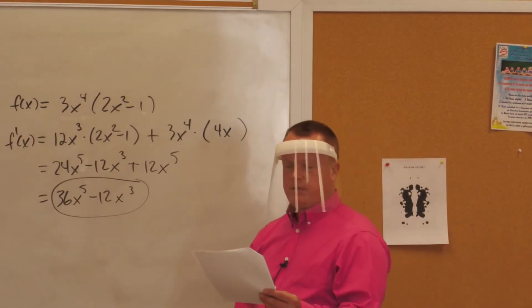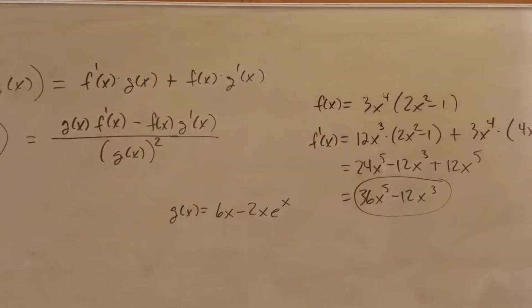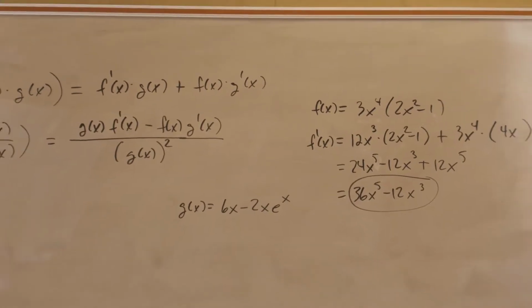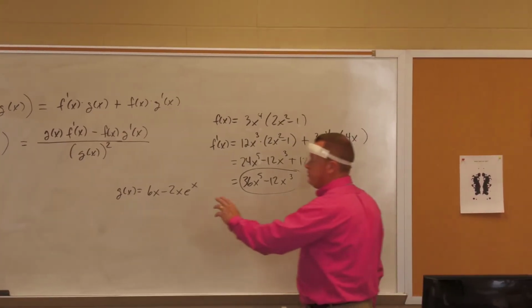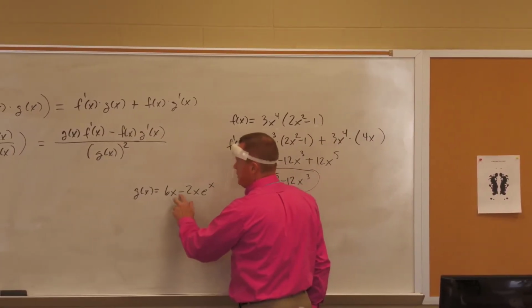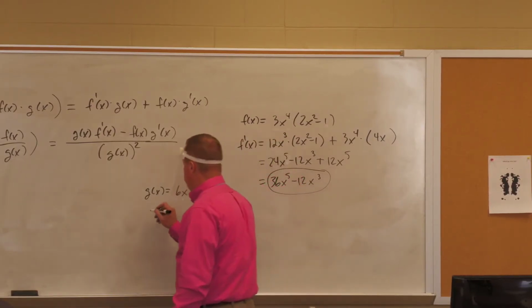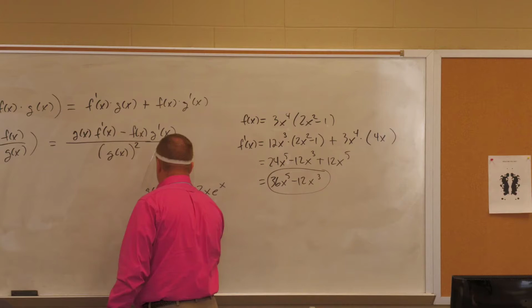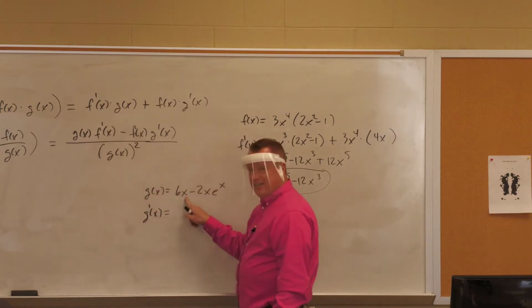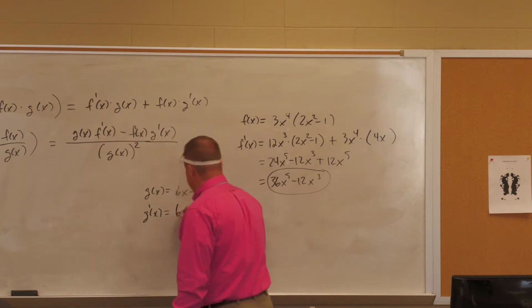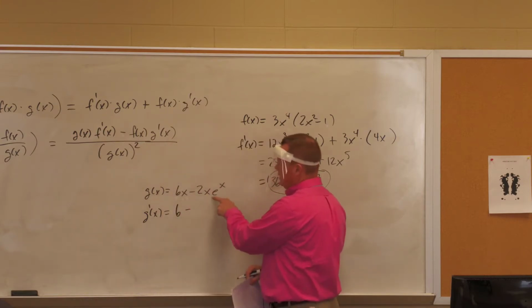All right, questions about that? Now, we've got a difference here. So remember, minus and add, they go together, right? So I should be able to just take the derivative of the first one minus the derivative of the second. All right, so that's no problem. So g prime of x, the derivative of 6x is 6, right? Minus. Now, what is going on here with this second one?